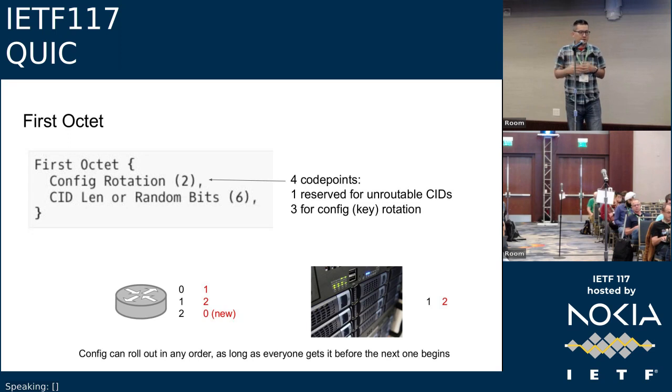And so the outcome of that is, a sensible way to deploy this would be to have your load balancer have 3 sets of keys, essentially like the next one and the previous one. And then when you try to rotate keys or roll a new config of any kind, if you have these 3 code points, you kind of work out the logic. You can update things in any order and everything will still work during that update process. And the real condition is that all the load balancers and all the servers have the config before you try to roll a new one. That is kind of the condition.